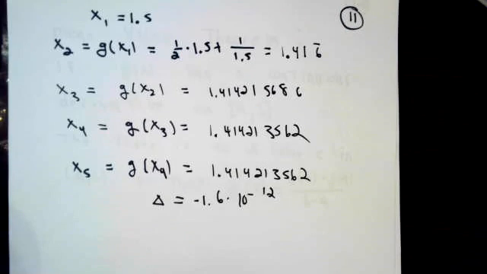This second choice of the g function is a lot better than the first one. The convergence appears to be very rapid, while on the other hand, the convergence on the first one was very slow. At the moment, we have no way of understanding why that is, or even how we could have predicted it ahead of time. So now we want to do some analysis. I have to ask you to remember some stuff from the first semester calculus course. In case you don't remember, I'm going to remind you of what the mean value theorem is.